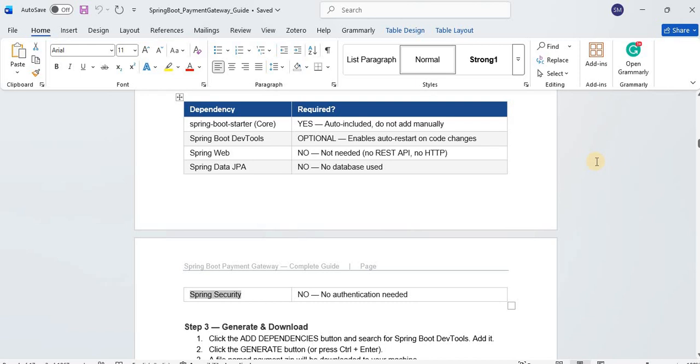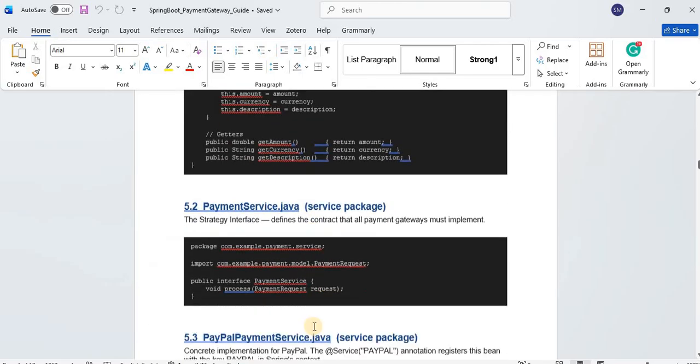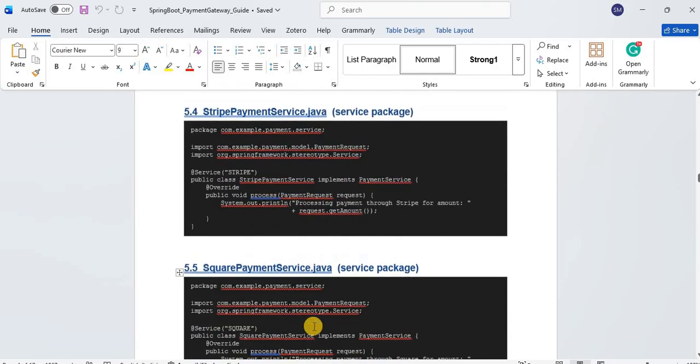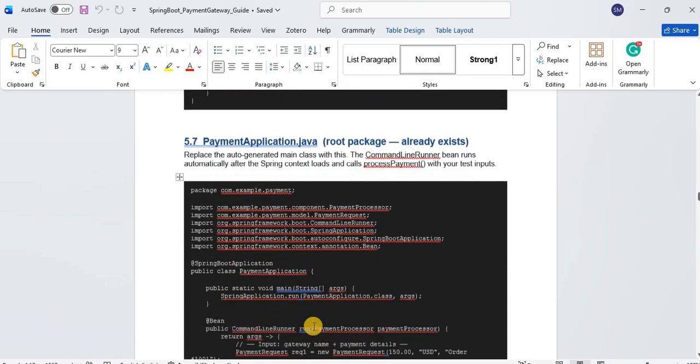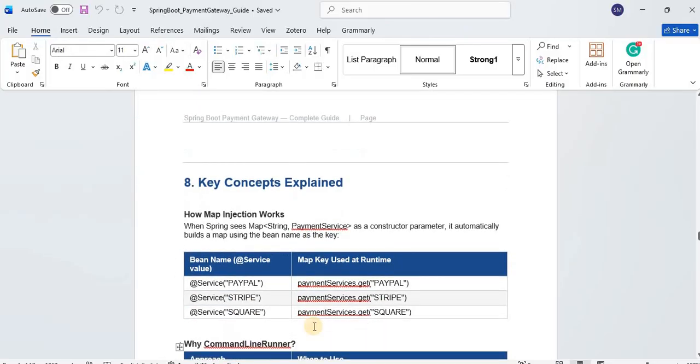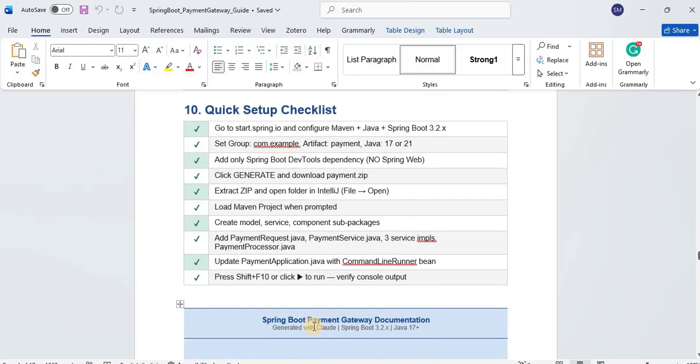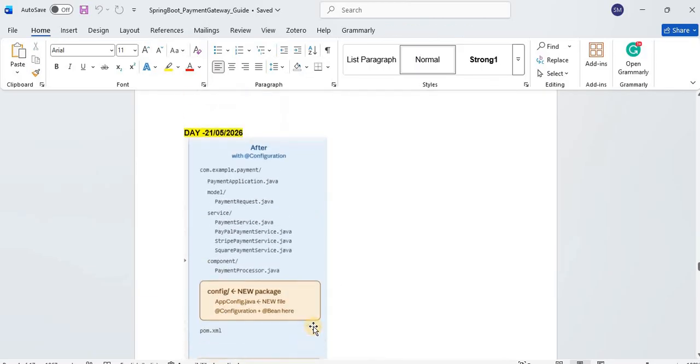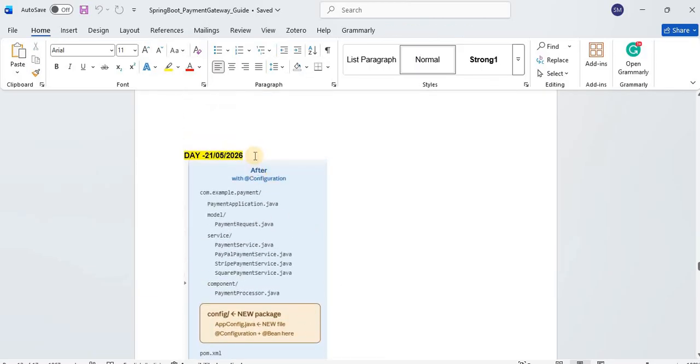I have shared this file with you again, and this is the file for today. I have added some content. This we have done yesterday, and this is for today's content. Okay, this one is for today's content.